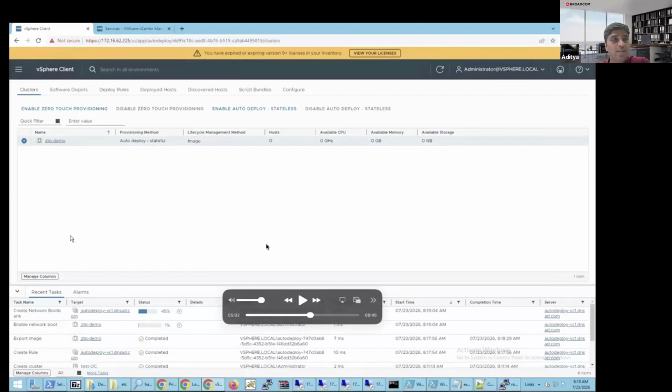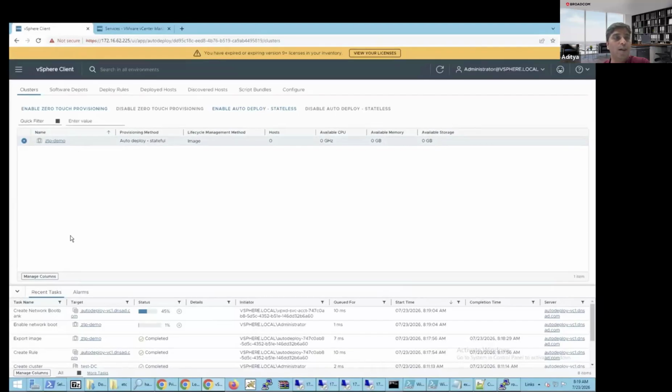The network boot bank is basically a network boot folder, which I spoke about. The NBS is the one responsible for creating the boot bank with all the bootloaders and your VIBs. If you have different clusters with different images, NBS is capable of creating NBS folders for all those clusters.